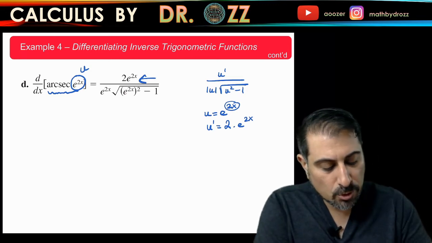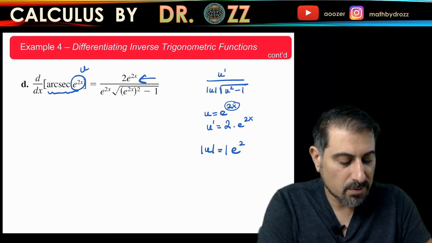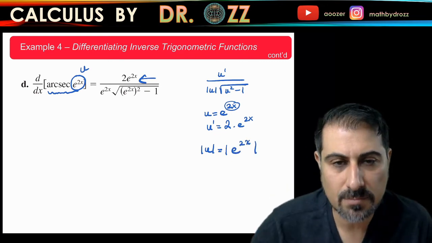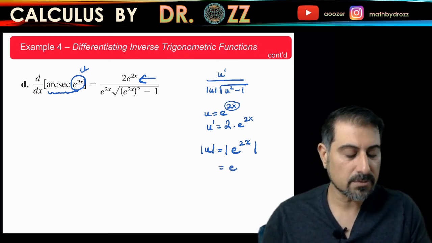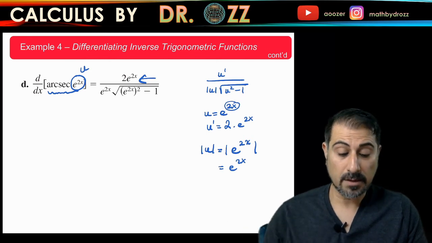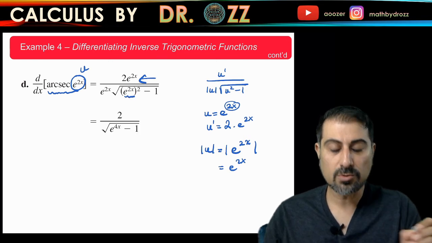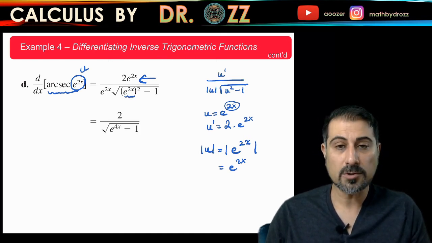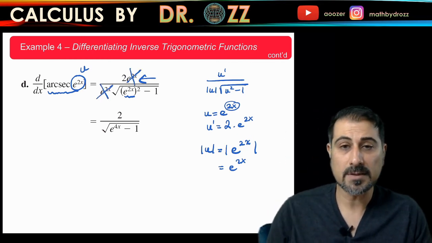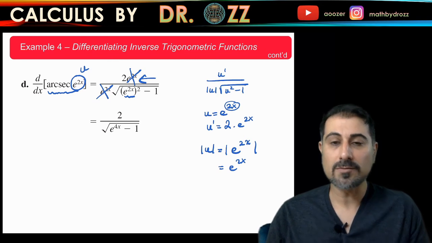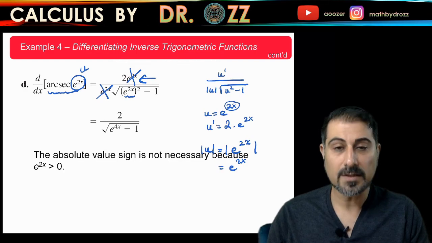And we have absolute value of u. What is absolute value of u? Well, this is absolute value of e to the 2x, but because of the property of exponential functions, they're always positive. So you can easily get rid of the absolute value, because they take positive values. And you're going to plug everything back here. And this is u squared. So e to the 2x quantity squared is going to be e to the 4x. And you can also divide out these terms because they are like terms. So in turn, you have 2 over radical e to the 4x minus 1 as the result of this derivative.